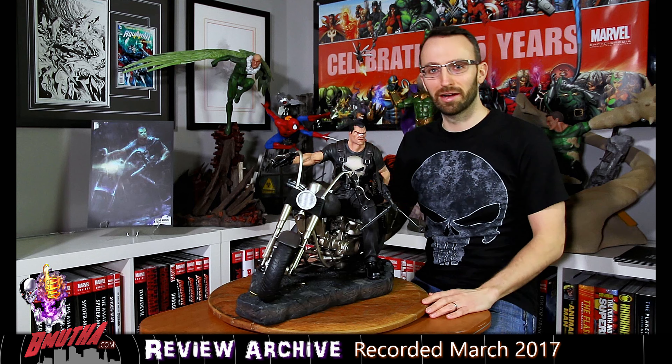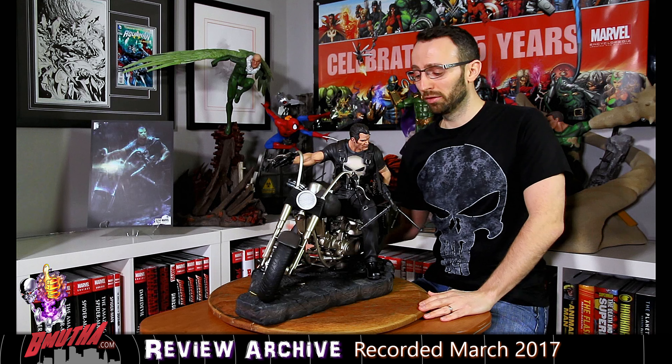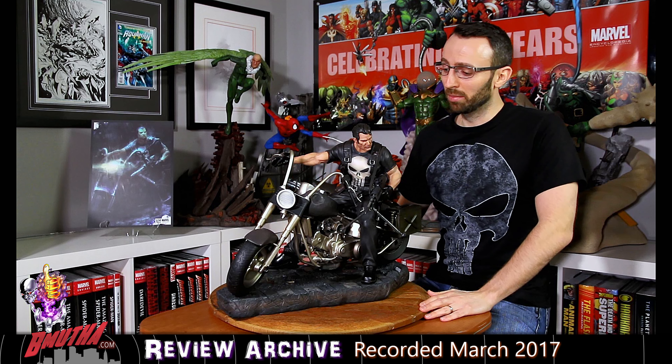Really great details all around on this statue. The machine gun — if you're a gun enthusiast or in the military — you'll probably notice the bullets on the right side of the gun. I've read that the bullets should feed left to right, so they should be on the other side. Every picture on Google confirms they do go on the left. I'm not a gun guy, so it doesn't bother me that much, but I could see how it would bug someone who has used one of these guns in the past.